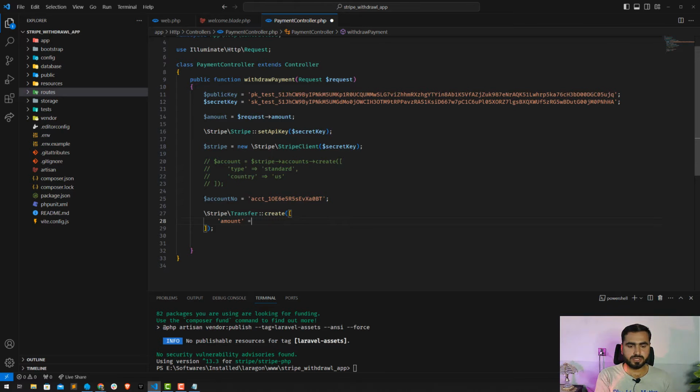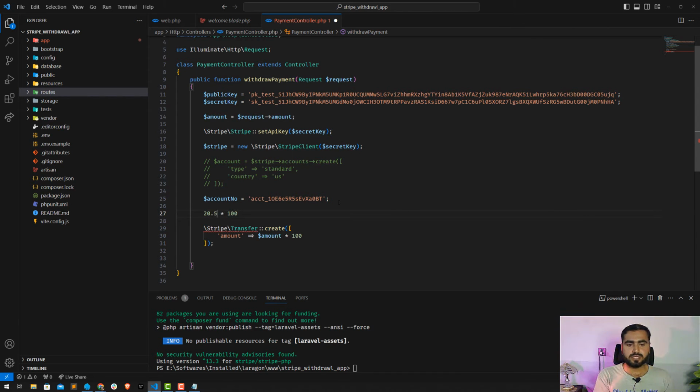So I want to transfer the amount that I'm getting here from the form, right, and then I'm going to multiply it by 100 to store this in cents, because Stripe accepts cents. So what is a cent? For example, if you are sending $20, you need to multiply it by 100 to make this a proper integer.